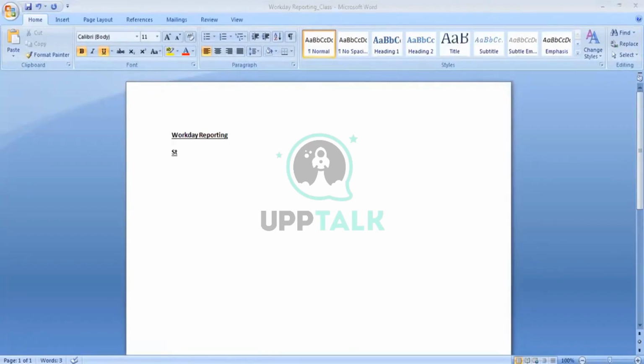Standard reports are provided by Workday to all its customers. Let's say I want to return all address-related data; there's a standard report for address which you can use. But if you want to add anything additional to that report, you cannot, because it is not a custom report; you have not created it. You will not have control over it.